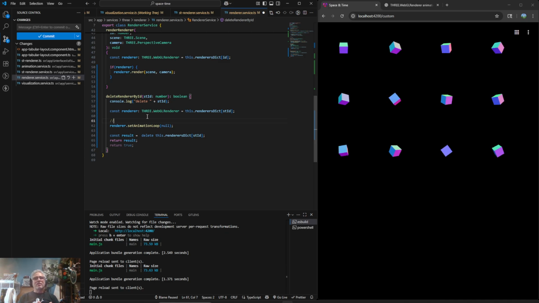It's weird. Okay, so even though we delete the renderer from the dictionary, the renderer must still exist. Now, I don't know if it only existed because it had a reference to itself when it was running in the animation, or if it doesn't exist.